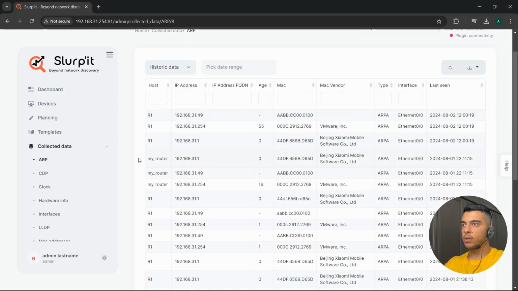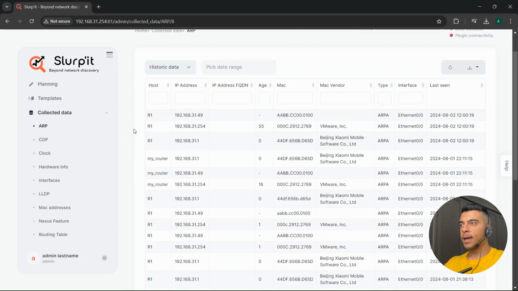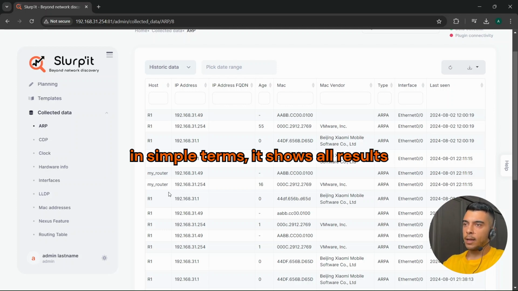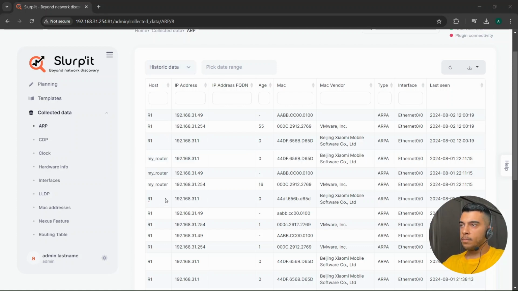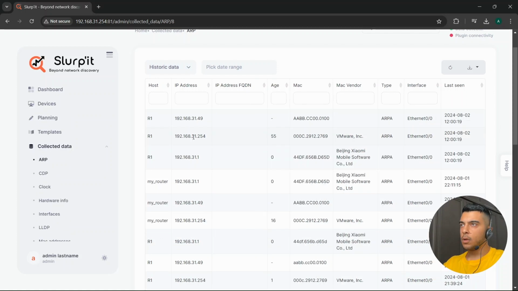I can go to historic data, and in historic data we can see results that are not unique, duplicates, and even repeated several times. For example, here we have R1 31.1 as well as what we see here. Another thing about historic data is that we can pick a date range, and filter only the results for today or yesterday, or give it a custom range.